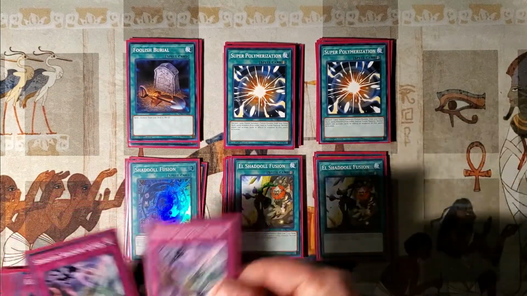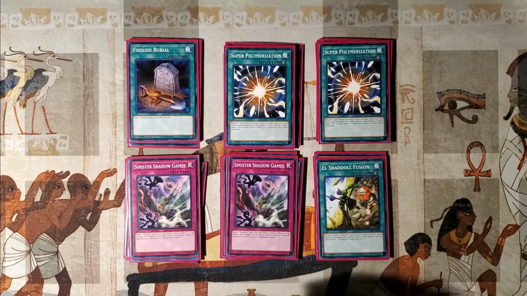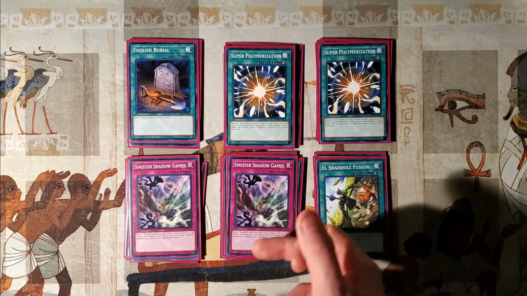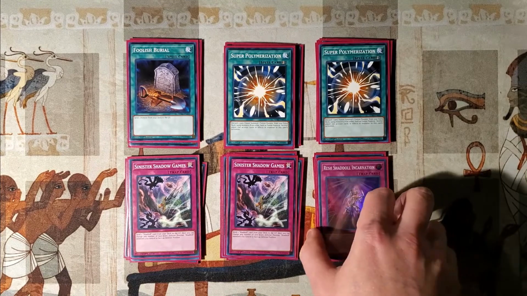So into our traps, we have the 2 Sinister Shadow Games. I can't wait to get a 3rd one. I think this is one of the better traps in the deck. It just turns all of the Shaddoll monsters into utility cards. Also allows us to flip them, turning them into semi-disruptions. The 1 Resh Shaddoll Incarnation.